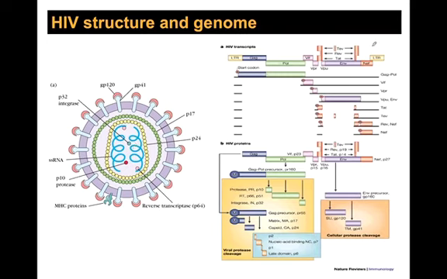There are a number of accessory genes that have been identified, notably Vif, Nef, and some of these other ones that are derived from intergenic sequences. Those are important for things that the virus does to evade the immune system, and they've been ascribed a lot of different functions. You don't have to know what they are, but their job is to disrupt cellular behavior so that the virus can keep proliferating.